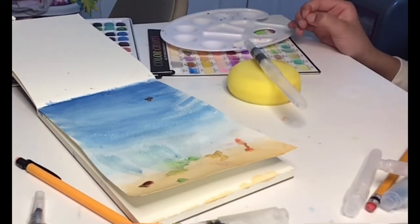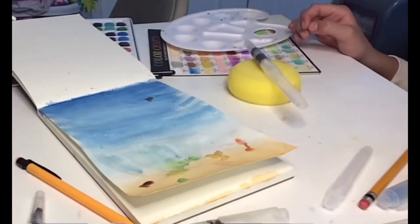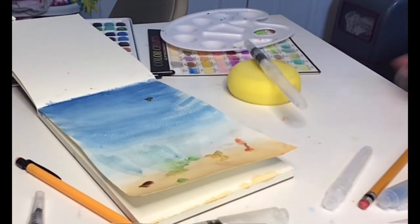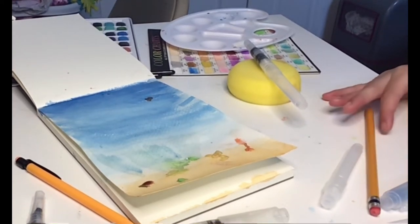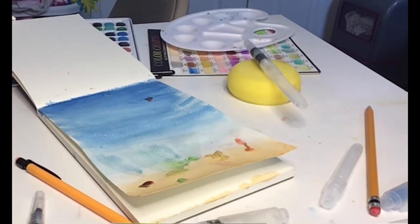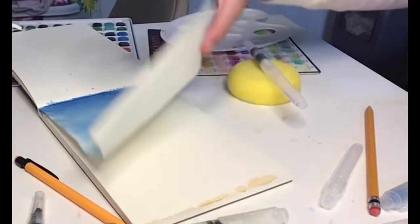I'm trying to think what else was in here. Oh, the normal paint brushes. I did not get to using those. Normal paint brushes, so yeah, they seemed pretty good quality though. The bristles on the paint brushes were good quality. So overall, everything was pretty good quality, and I'd give this kit a 9.5 because of that and this.